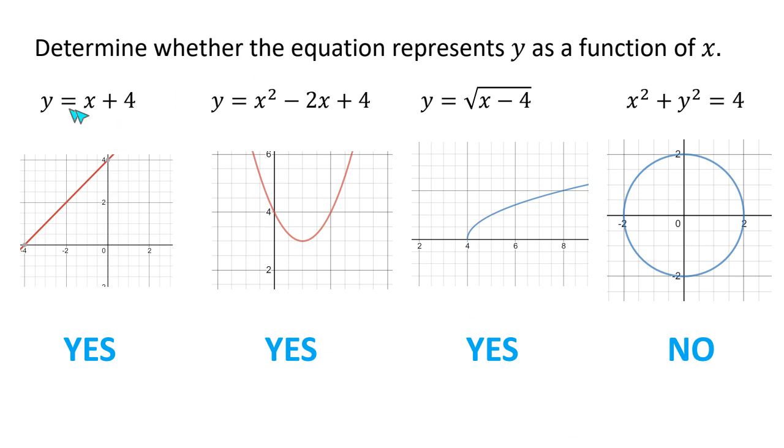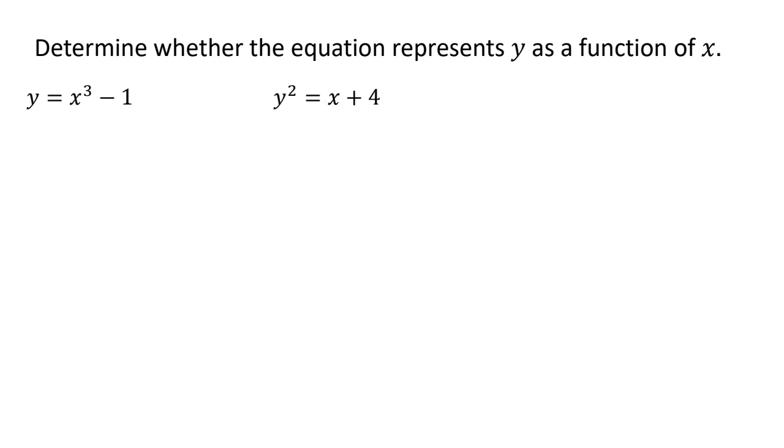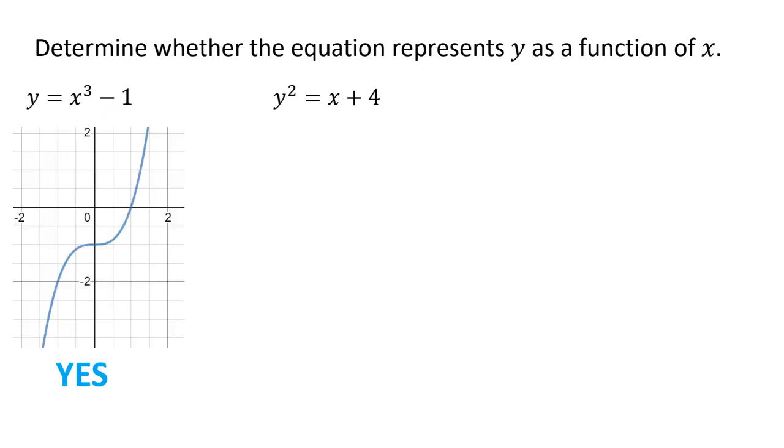Okay. So looking at the equations and what their graphs might be or what family they belong to can help us determine if it's a function. So the next one here, we have a cube. So this belongs to the cubic family. So the shape of that is going to be something like this. And that will also pass the vertical line test. So it's a function. And then the last one here, you might not recognize it because it wasn't part of the 1.6 family of parent functions.